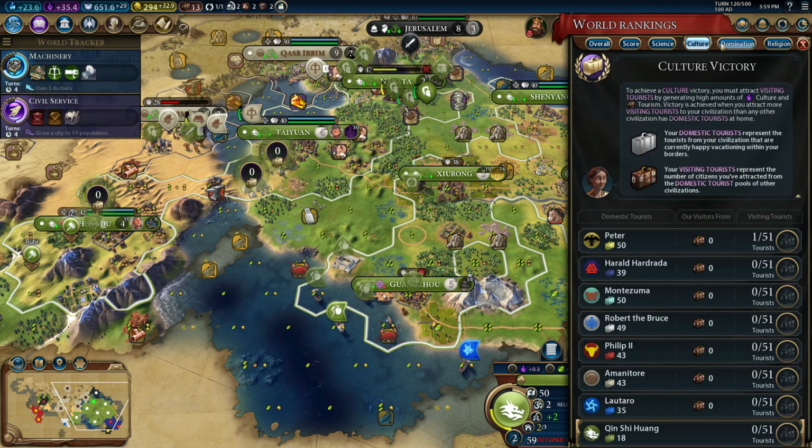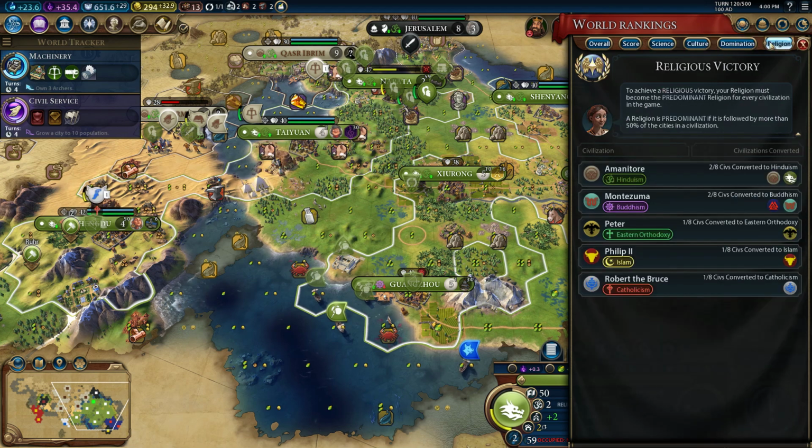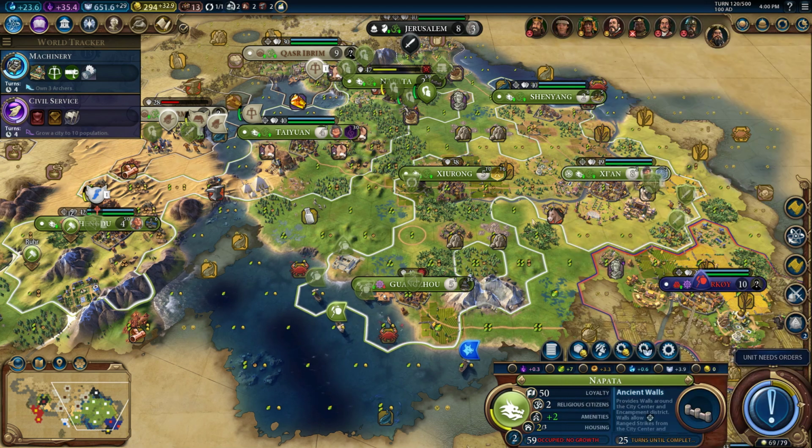If I would guess. Peter is getting tourism already. So, and it looks like the numbers game for overall culture gained is about the same right now because everybody needs 51 tourists. Nobody's captured any capitals. 2 of 8 is the best for conversions, so it's looking pretty good right now. Looking pretty good.